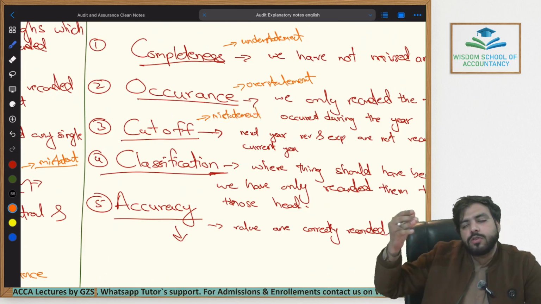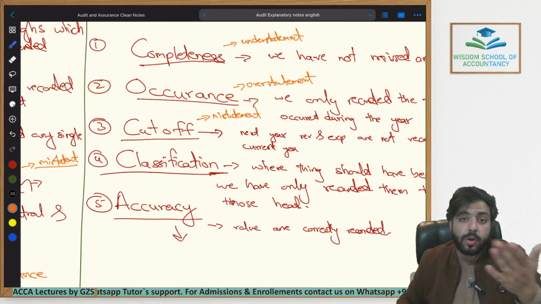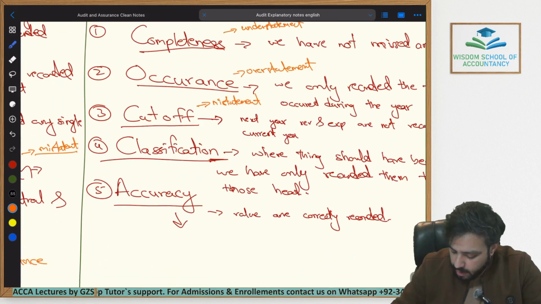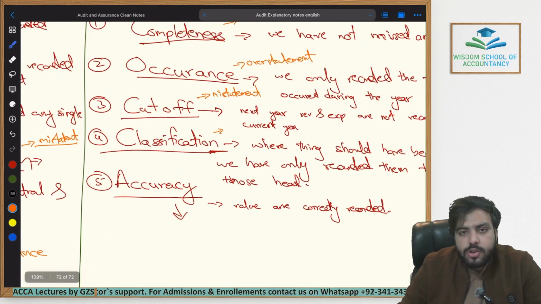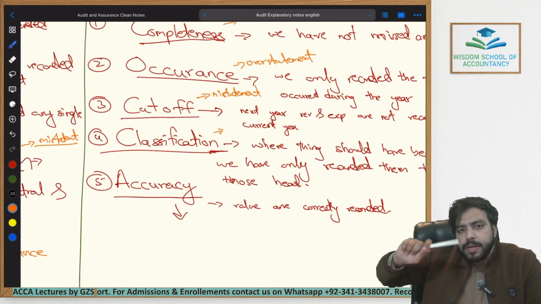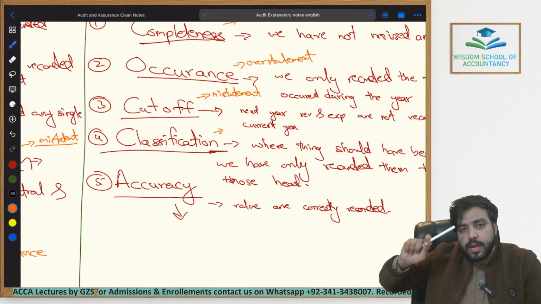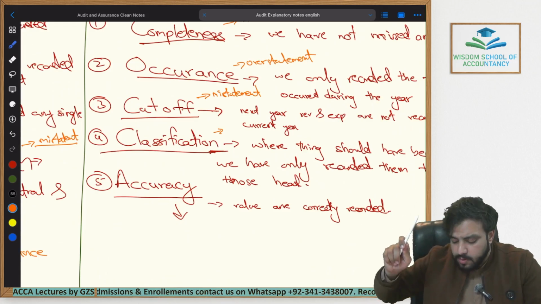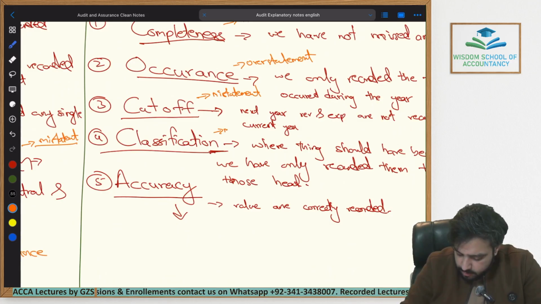Because expenses can also be recorded in the current year of the next year, or revenue of the next year can also be recorded within the current year. Classification is not linked with understatement or overstatement. Places might have been shifted for the expenses or incomes that are recorded within profit and loss. This means misstatement as well.